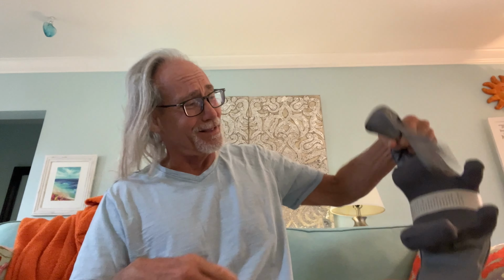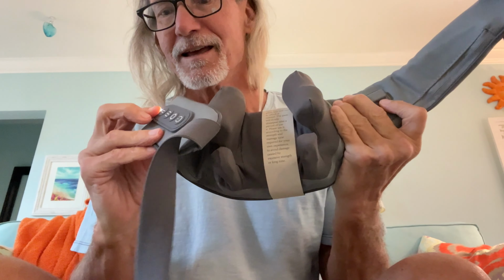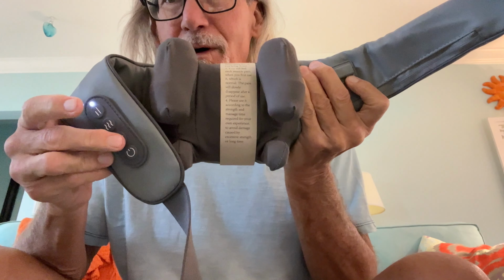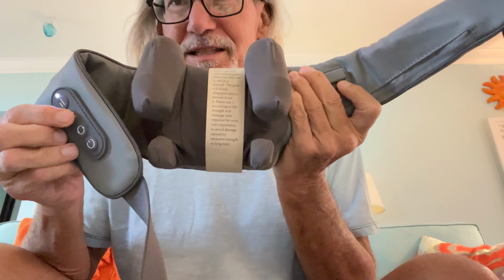I want to get it lower on my neck. This one's like going, whoa. That wasn't good. Look, here are the things. I'm going to show you what they look like. All right, so right now I'm on this one right here. See what it's doing? So I'm going to go to the second one.